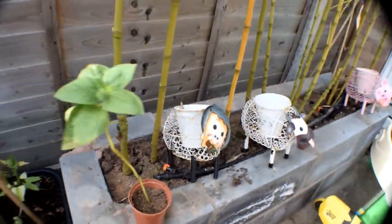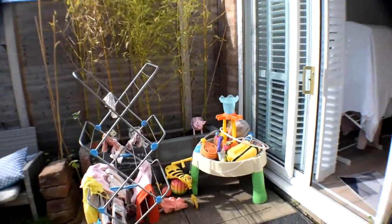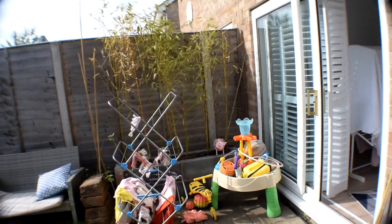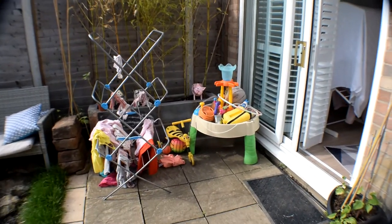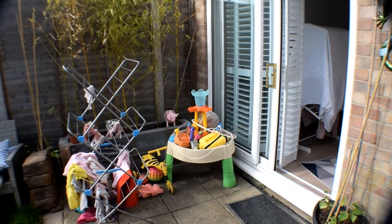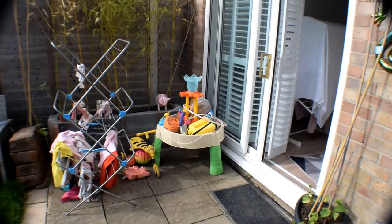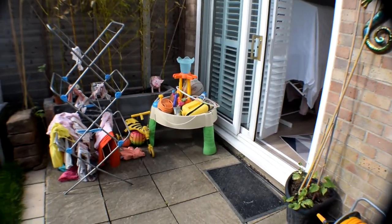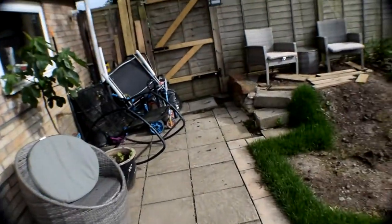And then the bamboo, which I said in the previous video, I'm going to see how it does, just keep feeding it and watering it. And if it survives, it survives. If it doesn't, then I'll take it all apart, keep the rhizomes or whatever is underground, and then build a different one, I'll probably do one on a 45, like a triangle, if you see what I mean. So the corner and then it's on a diagonal. There's some plants in the pots there. So that's about it really.